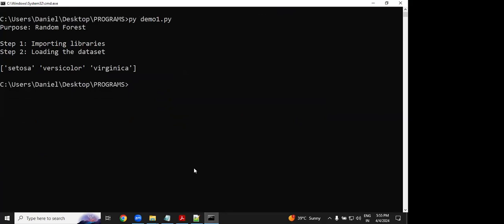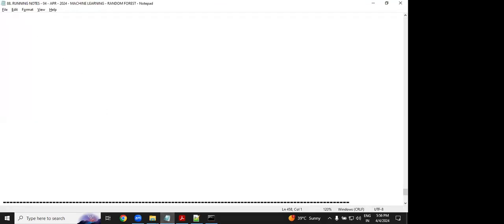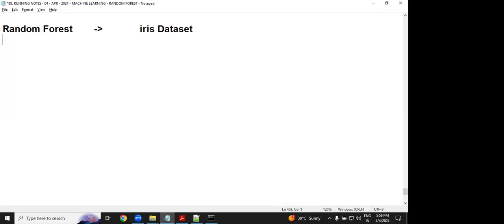Let me ask you one simple question. Are you getting what we are discussing? What is the algorithm name? Random forest. First of all, let me explain. For this random forest algorithm, we are giving the data. The data set is called the iris data set, which is a flowers data set. There are exactly three types of flowers.